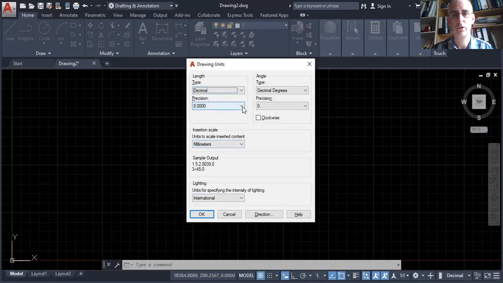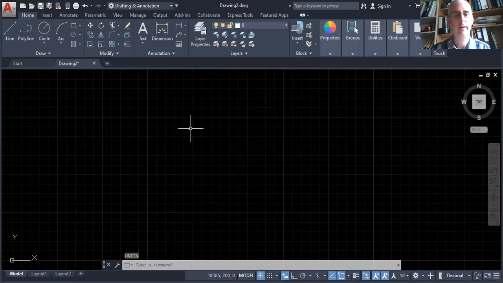Okay, and you'll see the precision is set to 0.000. Now, with millimeters, we know that millimeters are very small, so we don't need to be that precise. We can just set them to 0 here. And then we'll click OK. So we're happy enough with that.